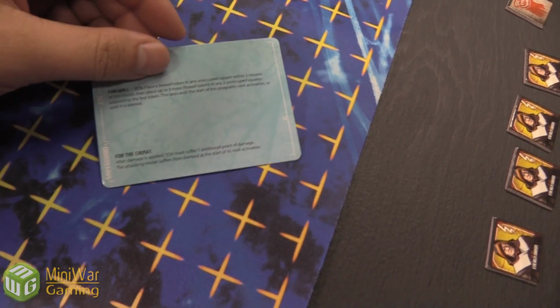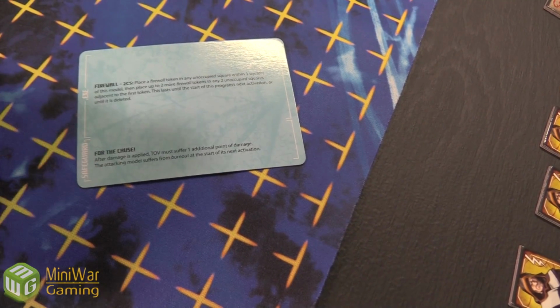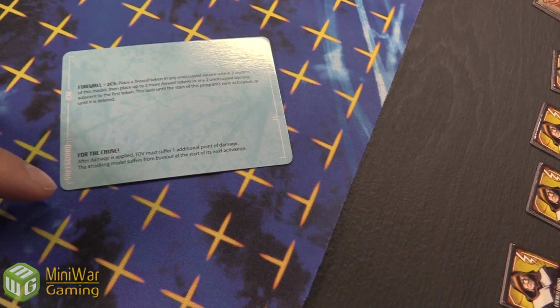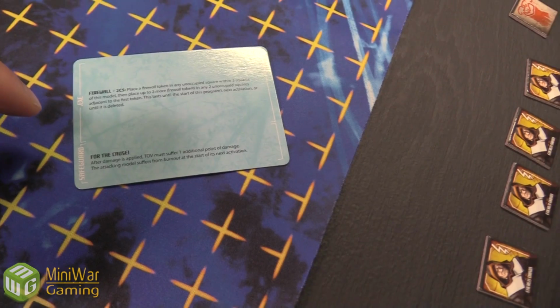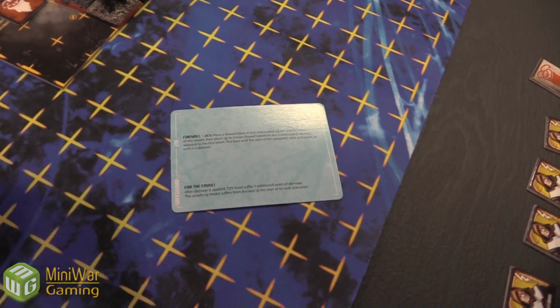So we're going to take a look at Tav's safeguard. And he's got an ability called For the Cause. So after damage is applied, Tav must suffer 1 additional point of damage. The attacking model suffers from burnout at the start of its next activation. So he basically just throws something on them and they are now burning, which is pretty sweet.